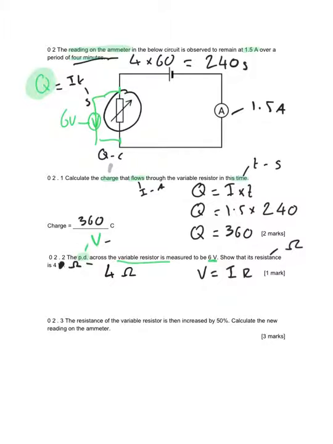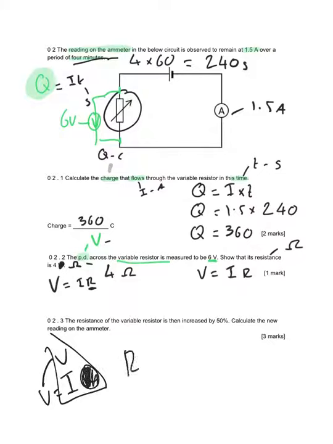Prove that it's 4 ohms. So let's prove it. Well, we've got V equals I times R, but if we're trying to prove the resistance, we need to figure out what R is. So we need to rearrange this equation. To do that, I'm just going to borrow this space here. V equals IR. Put the V up there and make our triangle. I'm looking for R here. I want to cover that up. So R equals V over I. So that's the formula I'm looking for.